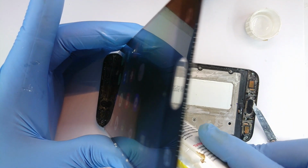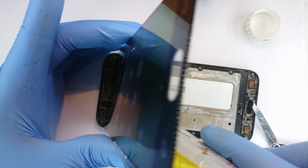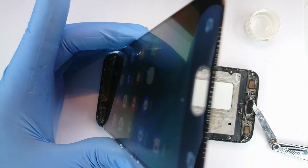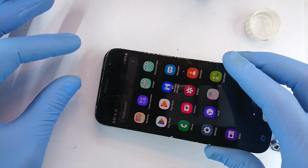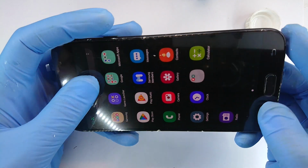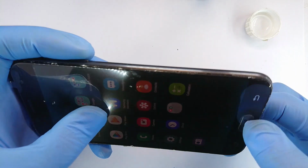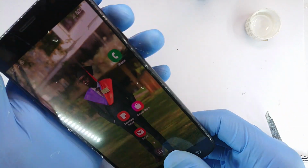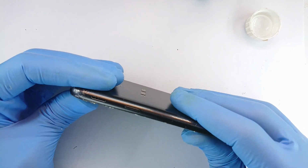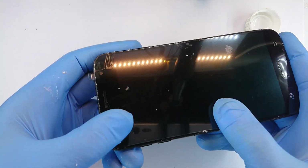To keep this plugged into the socket, I'm going to have to apply adhesive to the sides right there. This is rubber glue, so in future it's very easy to get rid of by simply applying solvent, which in my case is the very solvent that I used in cleaning the screen, sorry, the frame for screen replacement. Now last time this power button couldn't fit in the opening cut in the screen. I hope this time they did a better job. Yeah, it clicks well. So the next stage is simply thread therapy to keep the screen tied down as the adhesive dries.